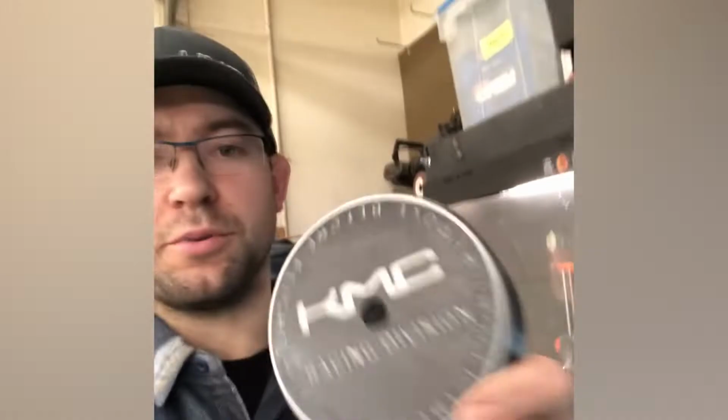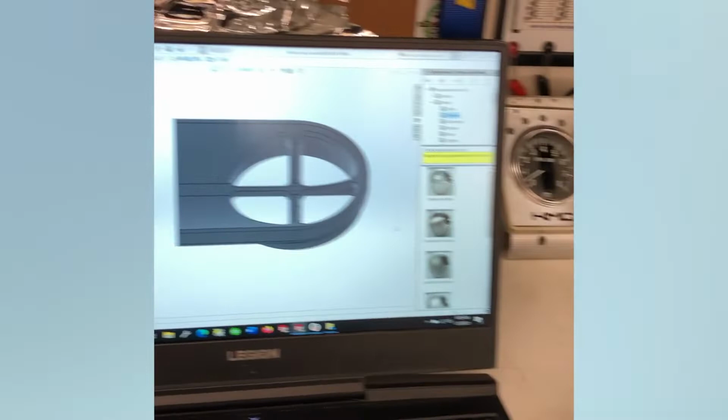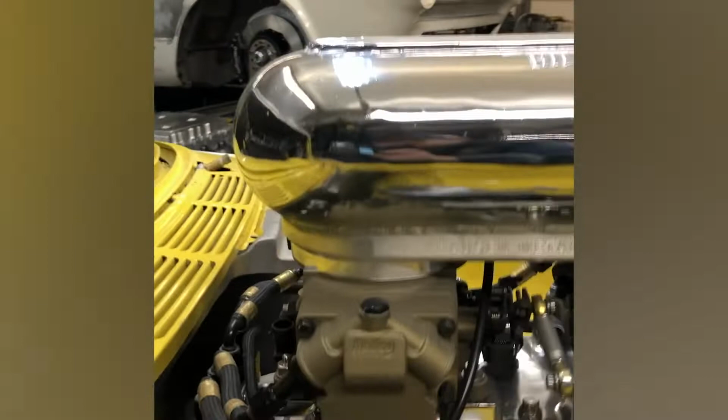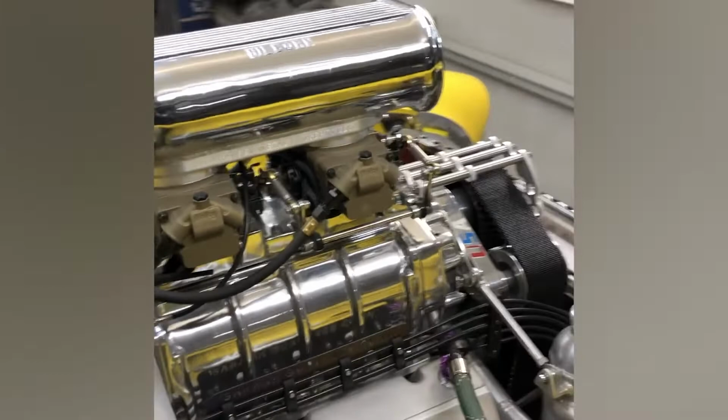Another excellent tool that I use every day and night is my 3D printer, coupled with good CAD software. I use this to make real 3D prototypes of components that I then have machined on a CNC or even use as end-use products with the right mixture of filament. As you can see, the machine's warming up for its daily prints. And then there's things like this Hillborn scoop base that I designed and then turned into a final product here on the banana boat. I print in multiple pieces because my printer's not large enough to handle such a big unit as that. But you can see how that translates from the digital world to reality, and it is pretty much how most of the top builders are creating these one-off works of art.